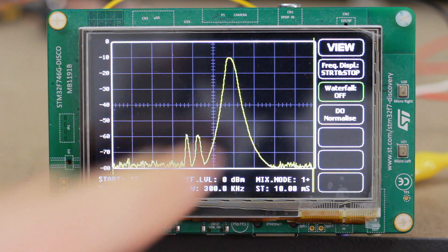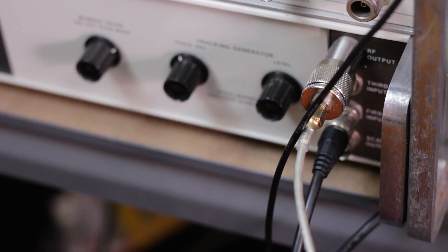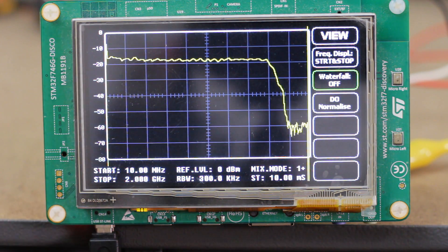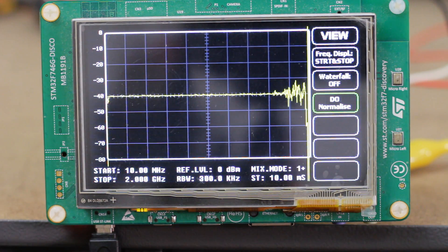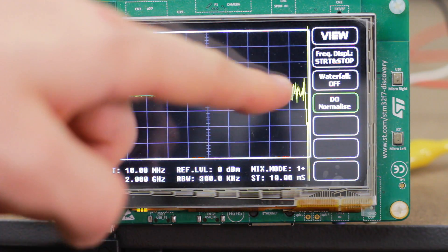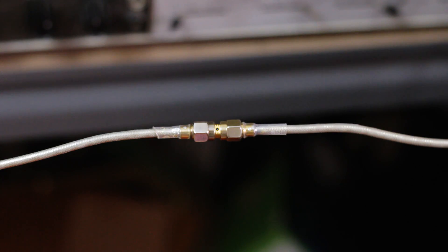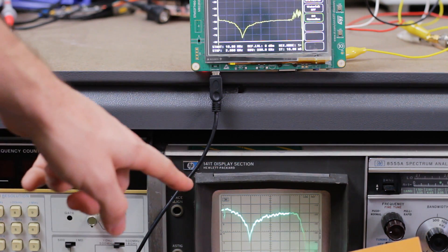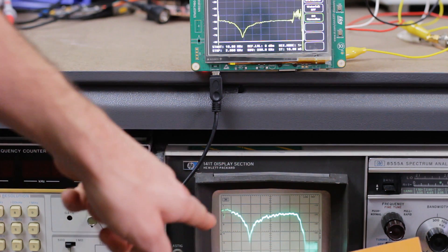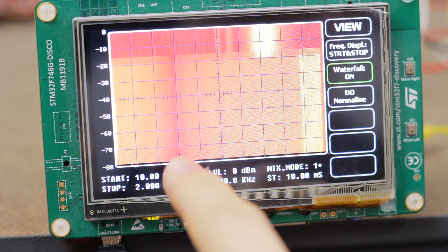The other interesting feature I've already implemented is normalize, which is really useful for taking filter measurements. I've connected the 1.5 GHz tracking generator to the spectrum analyzer, and we can see a couple of dB worth of bumps in the tracking generator output — same as we'd see on the CRT display. If I go ahead and hit normalize, you can see it completely flattens out that trace. Up from 0 all the way to 1.5 GHz it's completely flattened out, though where there was noise that won't change since it's just noise. If I replace the through with a band-stop filter, you can really see the difference: the CRT trace is a lot more bumpy because we didn't normalize against the tracking generator, but on the LCD we did so it's a lot smoother. And just for fun, that's what the waterfall display looks like — you can see a dip where it should be.